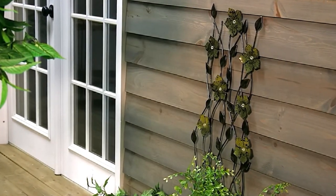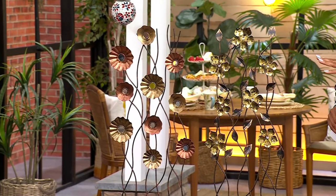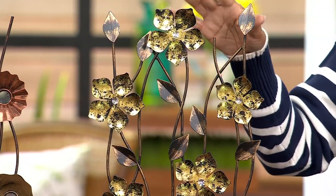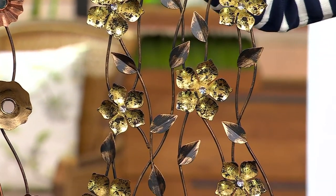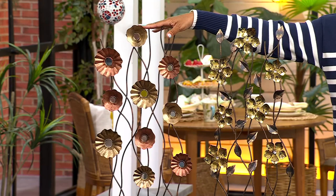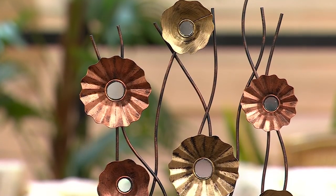The fact that these are on a clearance price and one already sold out — don't wait to get these home. We're in the middle of February and we already have garden decor on clearance. This is a really spectacular value. It's $9 on an easy pay. There are only two different options: the gorgeous primrose with those beautiful leaves that remind me of gold leaf, and the daisies with that gorgeous little mirror, so imagine all the light reflecting off of that.